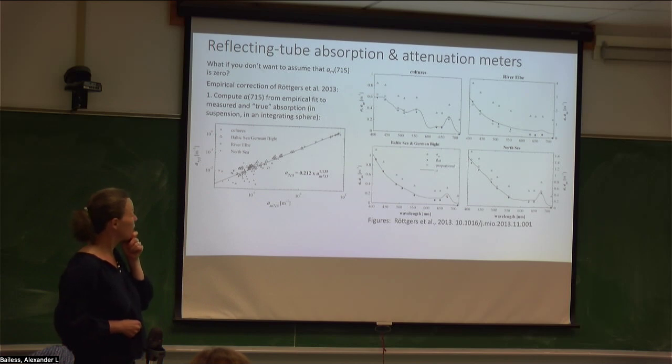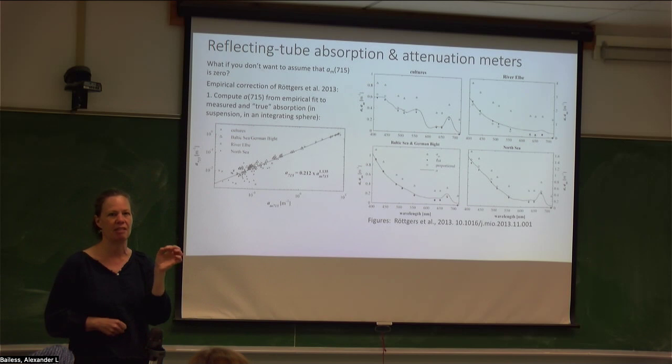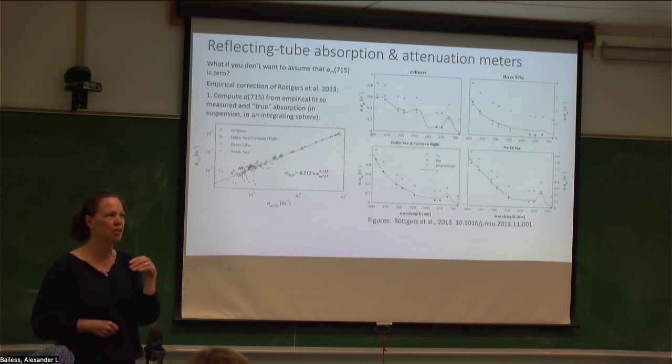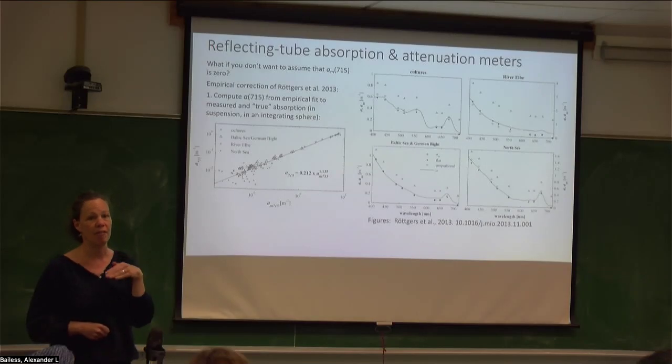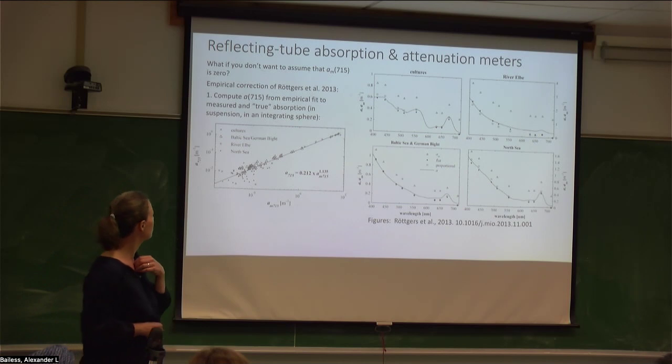Mostly, I would say here, probably even in the Damariscotta estuary, it's probably safe to assume that absorption at 715 is close to zero. It's really when you start to get a lot of absorbing particles that are absorbing out into the infrared, often kind of sediments, things with a lot of iron oxides, et cetera, will do that.